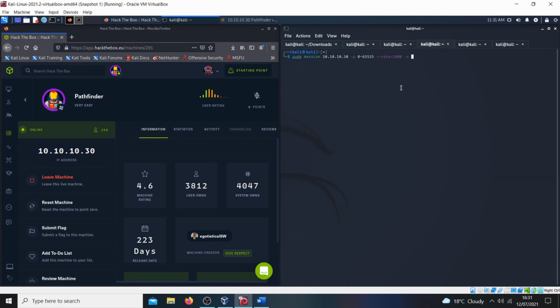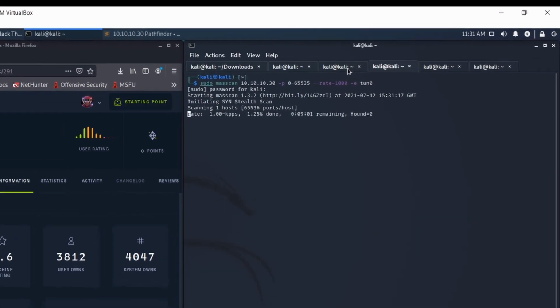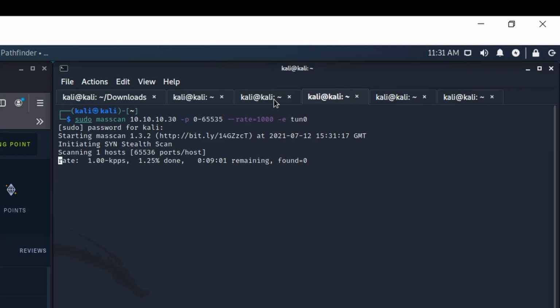I think I needed to specify which interface, yeah, that flag says e and then tun0. So let me pause the screen there. Okay, the command you're going to need is sudo masscan, then the IP address of the machine we're attacking, which is probably going to be the same for you as well, 10.10.10.30. Then we need to specify which ports we want, so we use the switch -p, and we're just going to do all the ports 0 to 65,535. Then a space, and then I don't know if you need a double dash or a single dash, but we do a double dash here.